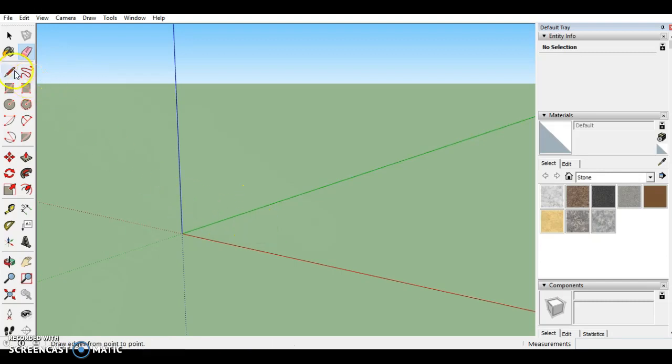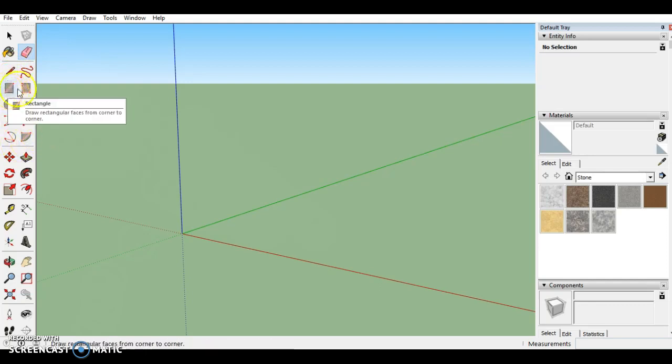Now to make a block, I'm going to use this rectangle on the left-hand side of my screen. And these are all my drawing tools here to make items 3D and give them some volume. Then I'm going to use this second group of tools. But right now, we're going to focus on some drawing tools.